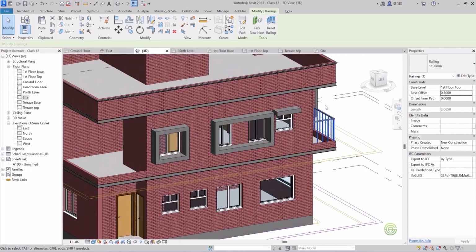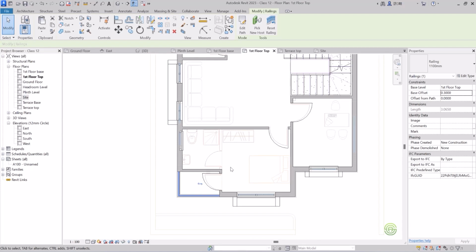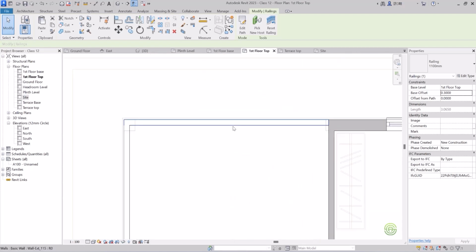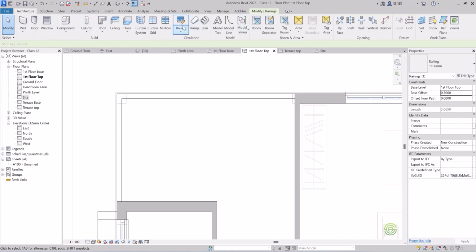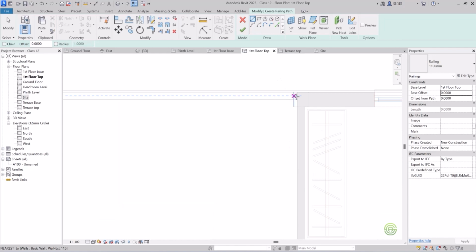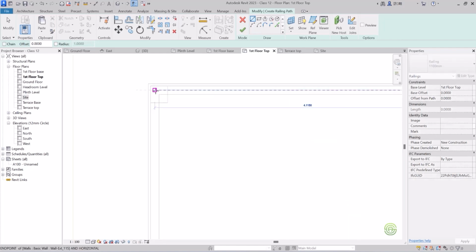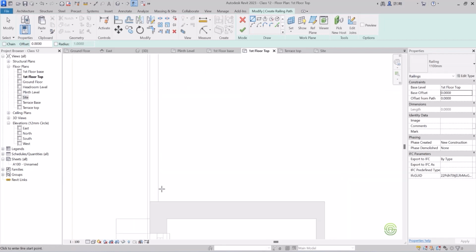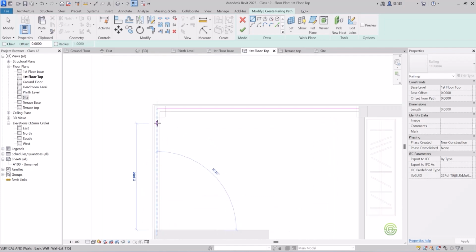We have to do the same thing over here also. So again go to first floor down, go to architecture, click on the railing, sketch railing, and here we have to just draw it. Just we have to draw this path.